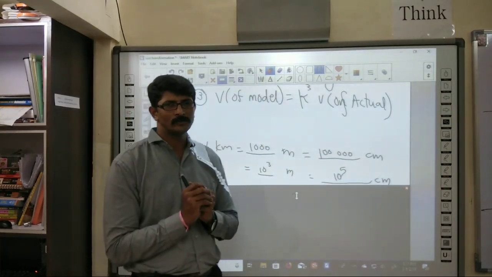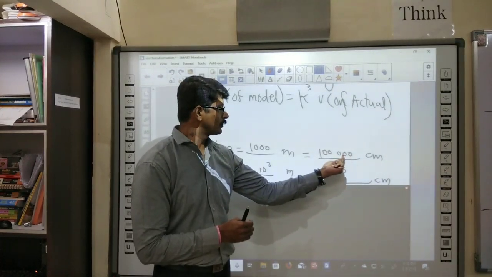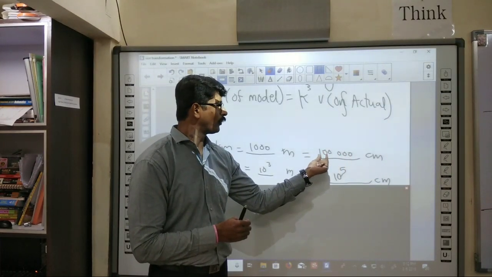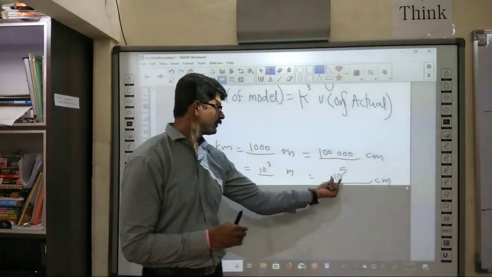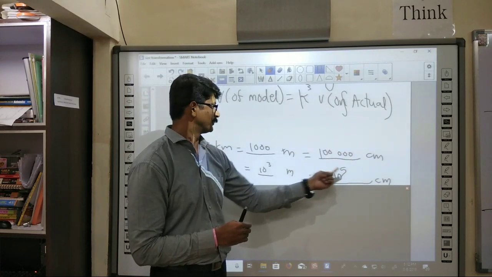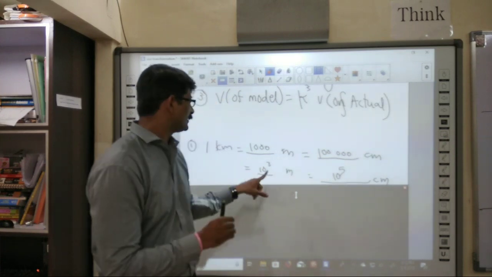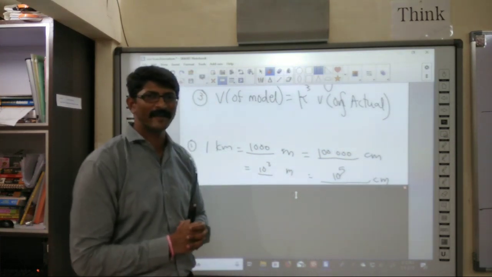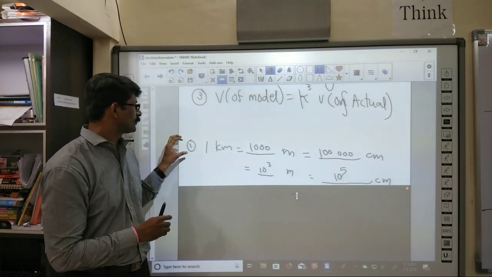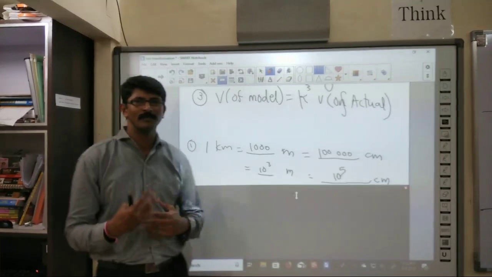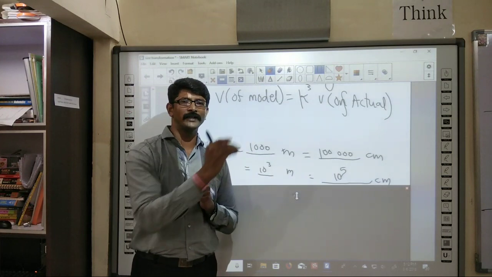Now, what error do people generally make over here? They write 1, 2, 3, 4, 5, and since 10 has only 4 zeros, they write 10 raised to power 4. Actually, that is wrong. It is 10 raised to the power of whatever the number of zeros. So do not write 10 square as 1000. Are you understanding? This is where people generally make an error. So this was one very important conversion in one dimension. 1 kilometer is equal to 10 raised to power 3 meters and 10 raised to power 5 centimeters.